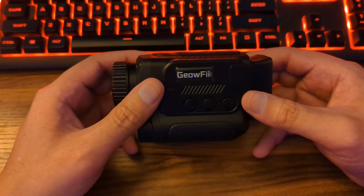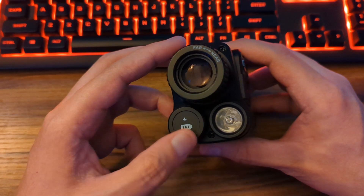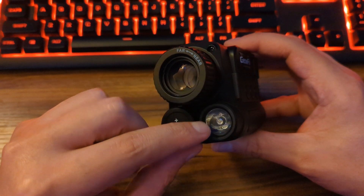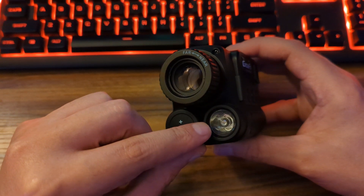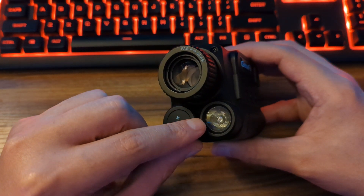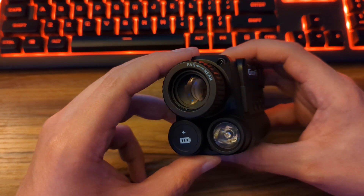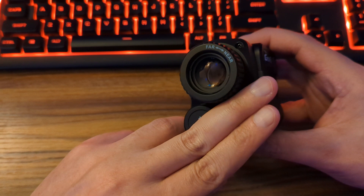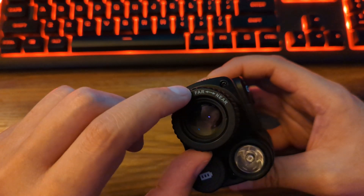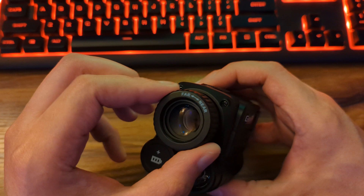And here it is. Let's go ahead and take a closer look at the GeoFell Infrared Night Vision Goggle or Monocular. Here in the front we have the battery compartment — that's not removable because it is a rechargeable battery. Here we have the infrared light. That's not a flashlight; that's just for the infrared, so it is invisible to the naked eye. However, if there are other cameras where you're pointing at it, it will flash literally like a headlight of a car, so it is going to be very visible.